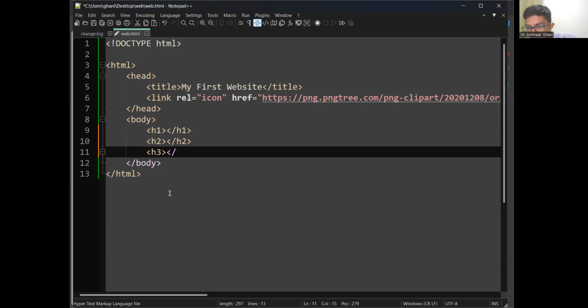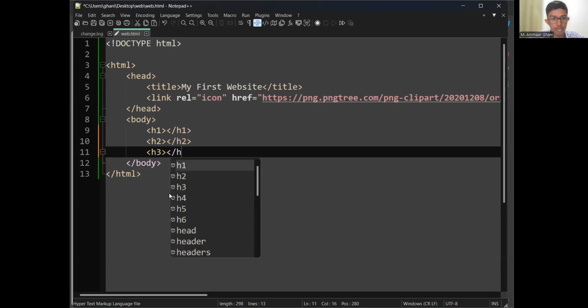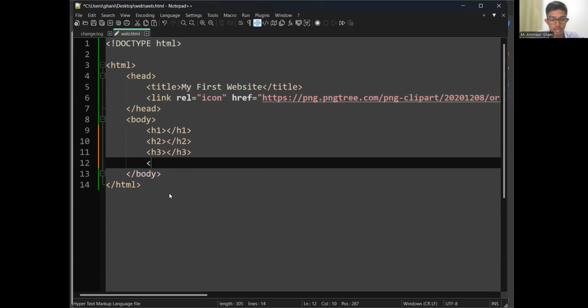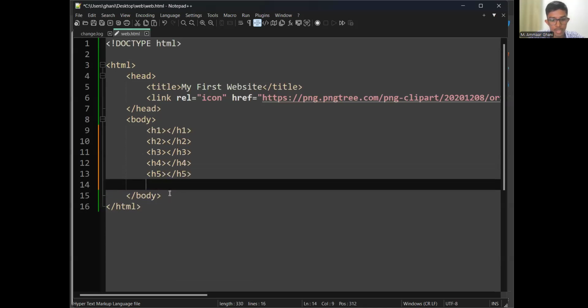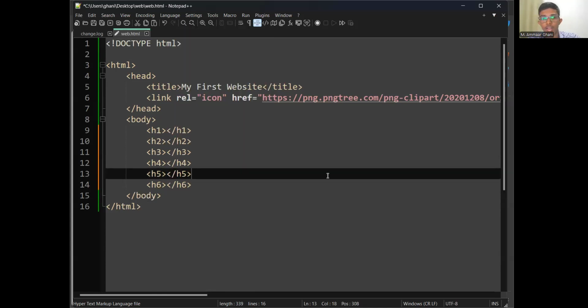Can you show me how to check? Check what? Open and close the six HTML tags like heading tags like this. What time does class finish? In a few minutes, I'll end it. After doing this heading and the paragraph, I'll end it.